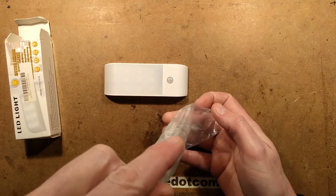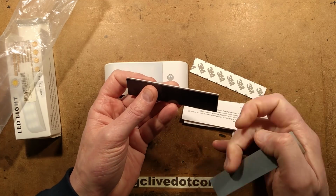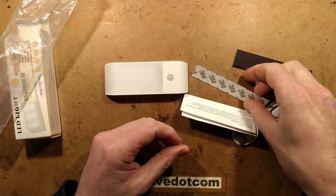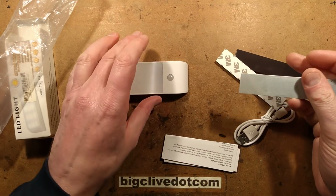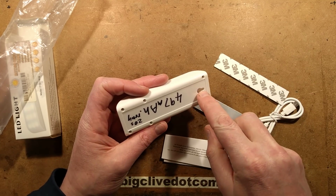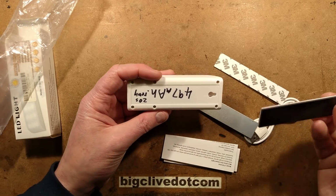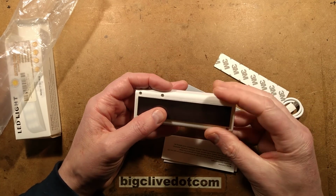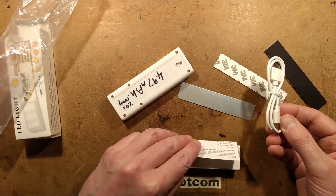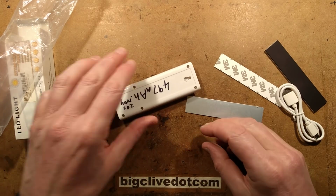It comes with a steel plate and the sort of self-adhesive brown magnet material, the sort of flexible magnet, and another is a self-adhesive strip for sticking the steel on with. It also has a screw hole here, so you can just bang a nail or a screw in the wall and hook it on. But I'm guessing the best side for this is here, so that you can stick it on other metal surfaces. It also comes with the typical micro USB charging lead, and instructions, we don't need those.